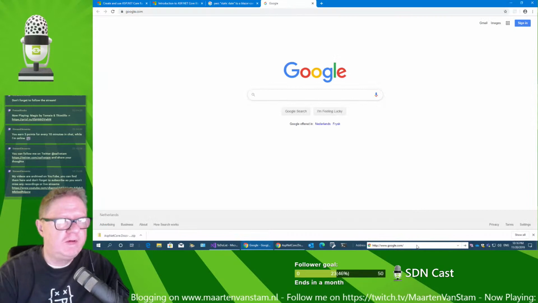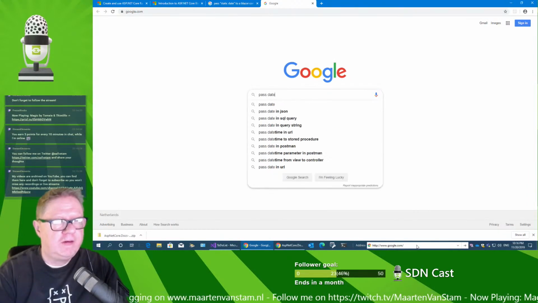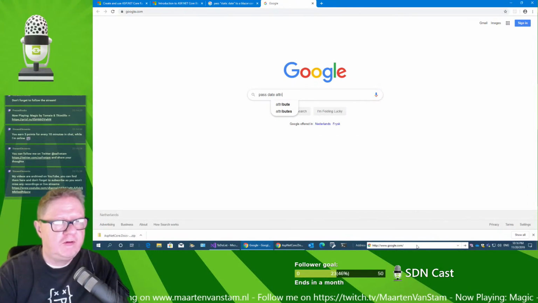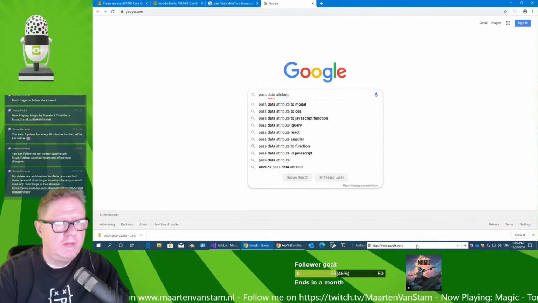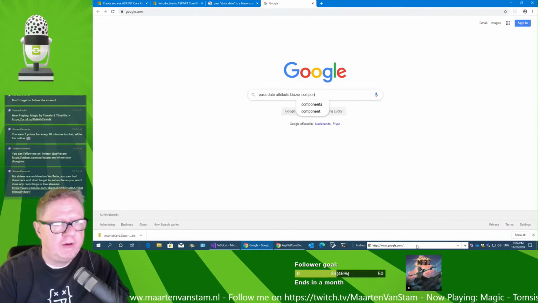Date attribute. Pass date attribute Blazor component.